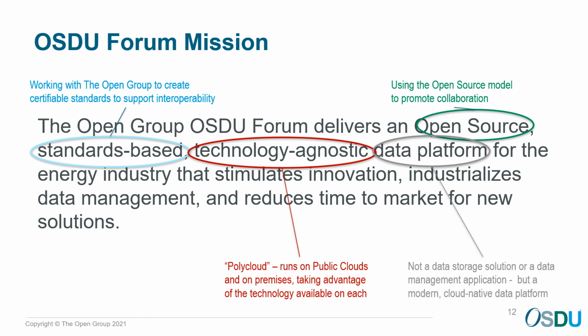It is a data platform. It's not simply a storage solution or a data management application that has a very fixed purpose. It is a modern cloud-native data platform based upon a microservices architecture that allows it to evolve in the future. The intention of the platform is to evolve to capture new behavior required by applications and support new data required by operators.